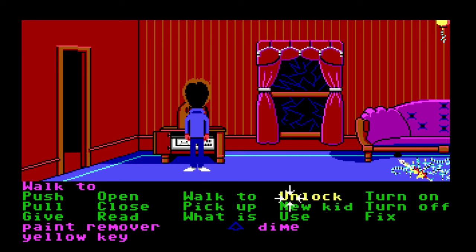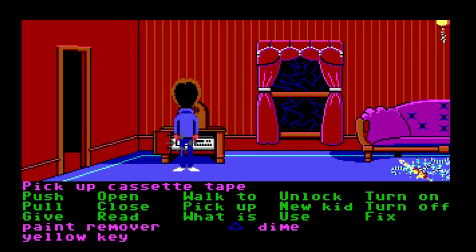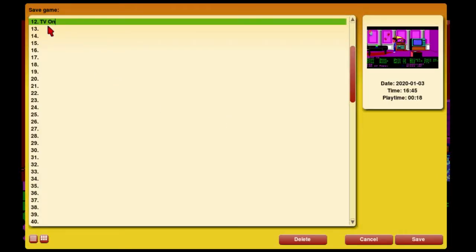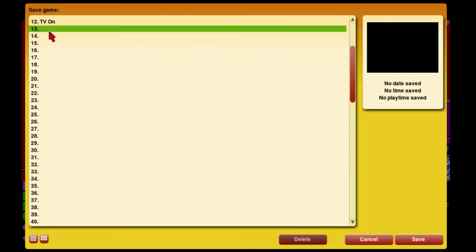Pick up the cassette again. Okay, fair enough. Pick up the cassette. Save. I'm going to have like half the number of saves in this game, I'm guessing. Let me look at my walkthrough here. Oh shit, there's a number of... I'm progressing. It's fine. All right. So that's fine.